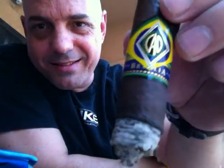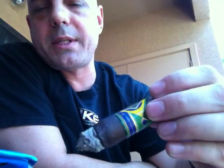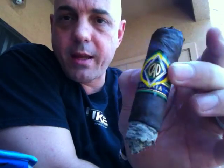Take a look at the CAO Brasilia — very beautiful yellow and green band with the gold CAO in the middle. Give it a try, definitely worth it. This is the gold size — G-O-L with an exclamation point — that's what this one is. So go out there, find the gold, and give it a smoke.